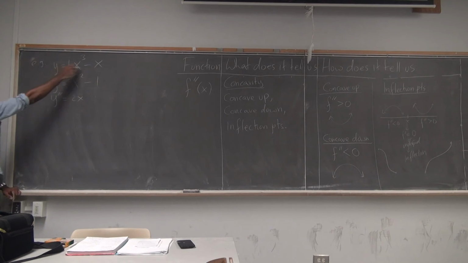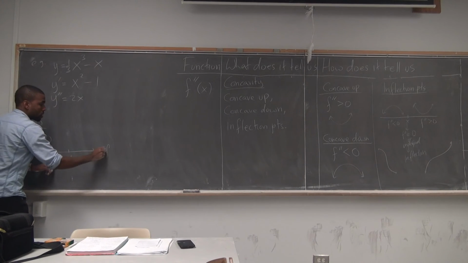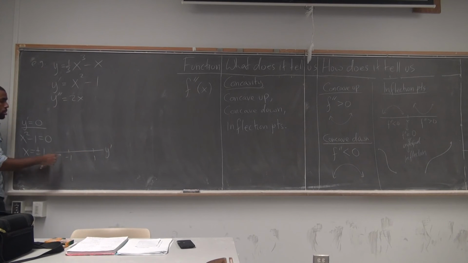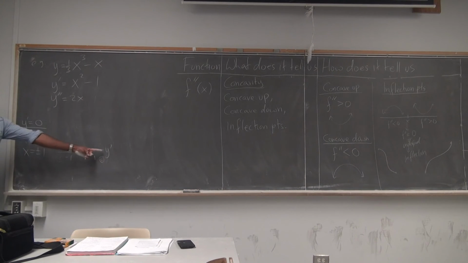So you're going to have two forms of analysis that you're going to want to do on this guy. You know that your points come from this picture, from this function here, your derivative comes from this picture. If I wanted to figure out increasing, decreasing, or maximums and minimums, I would set the derivative equals 0, which would give me x squared minus 1 equals 0. What are the solutions? X equals plus or minus 1. Now if I tested that on an interval, minus 1, positive 1, what I would do is, in the first derivative, in y prime, plug in numbers in between, right? Like I'm testing an inequality. So I can plug in like a minus 2, a 0, and a 2.